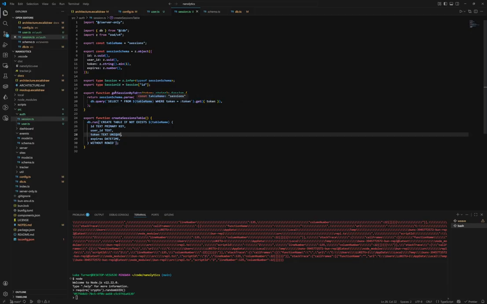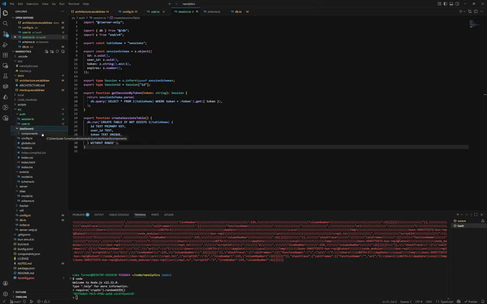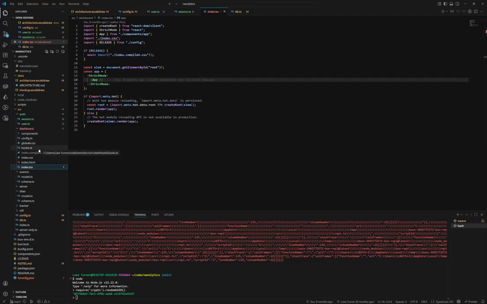Okay, so we've got some stuff. We still have a lot of stuff to add though. But let's think a little bit more about the front end as well. I'm just kind of thinking in my head where else would I be doing it?